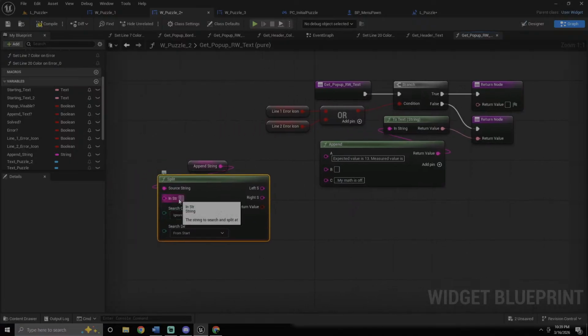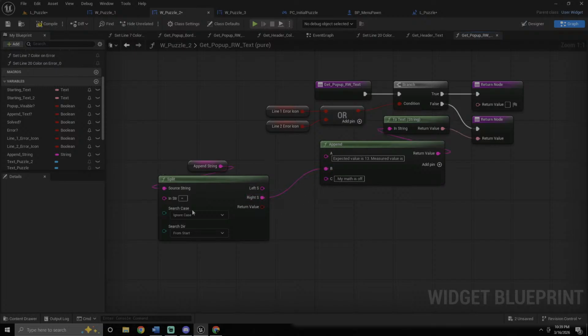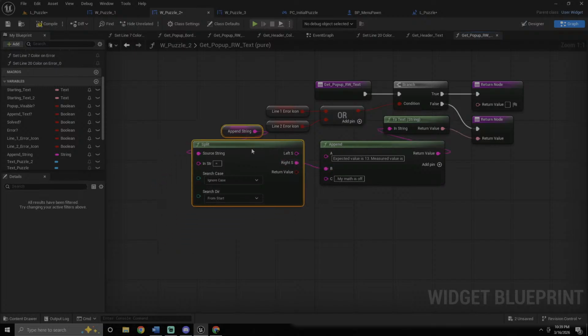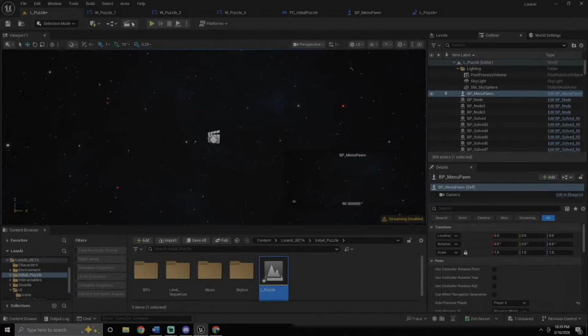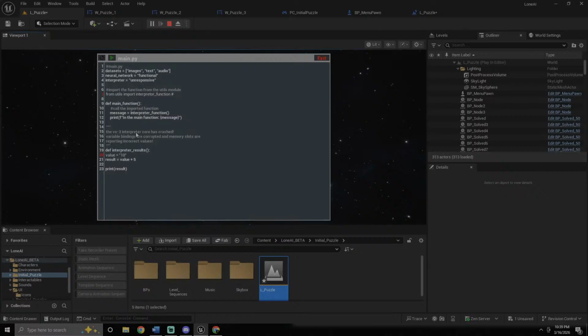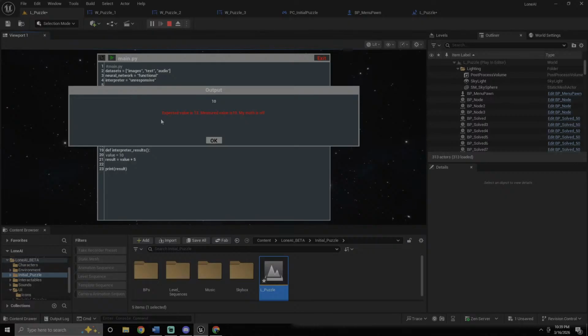And string is that to the right of that appended B. Ooh, we need a space, and then it'll be done.